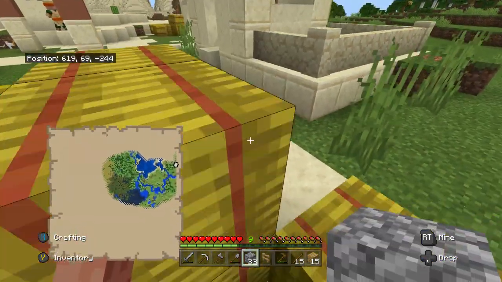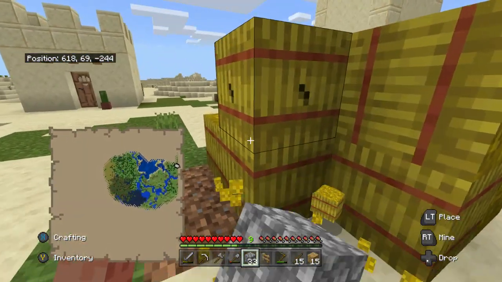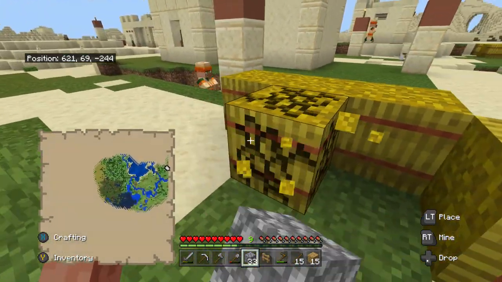So I'm thinking about making a villager breeder, or getting a stone mason or something like that. I forgot which villager it is, but if you can get one of those two.